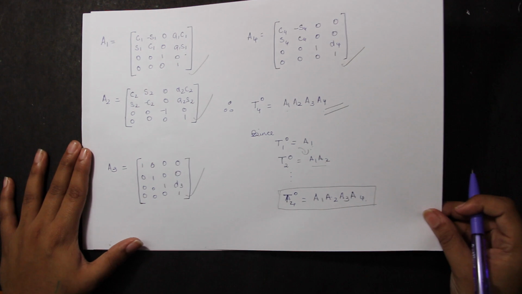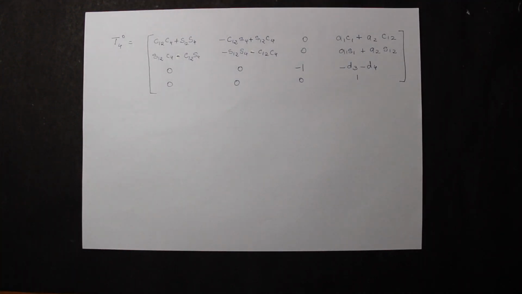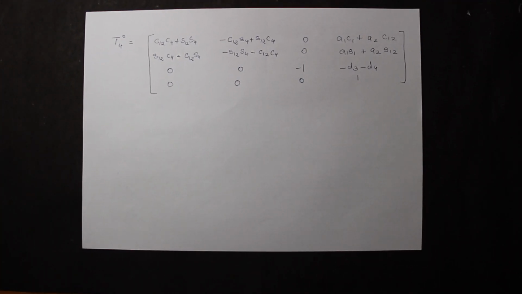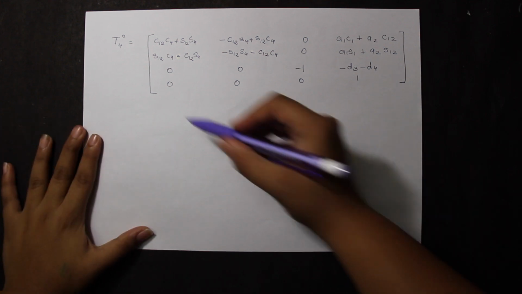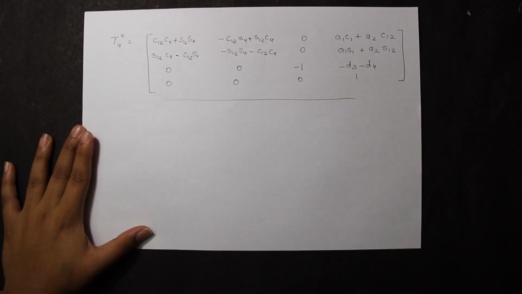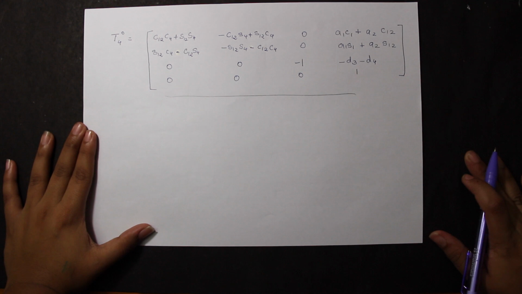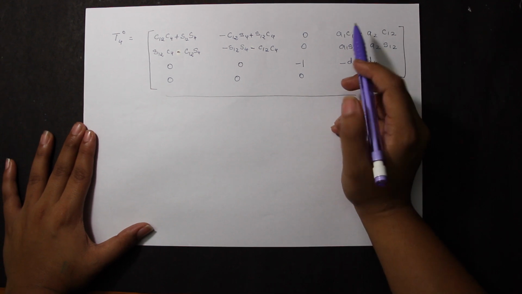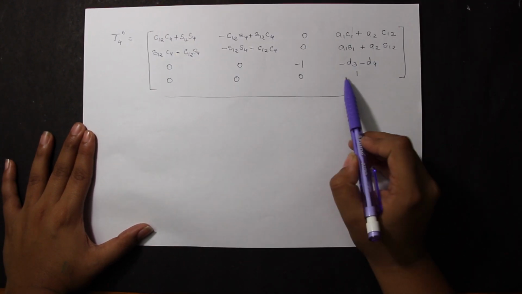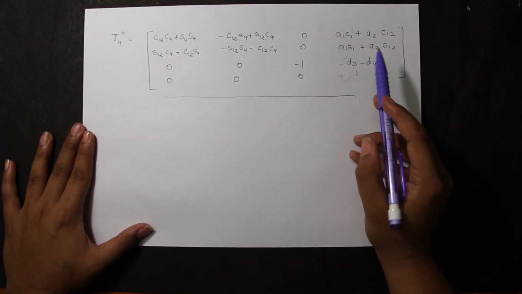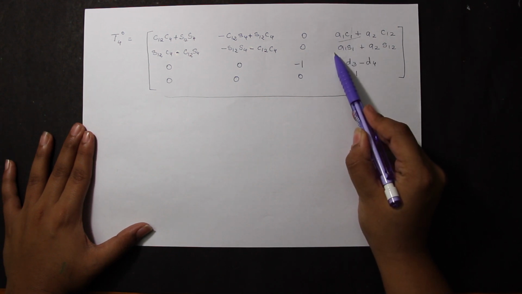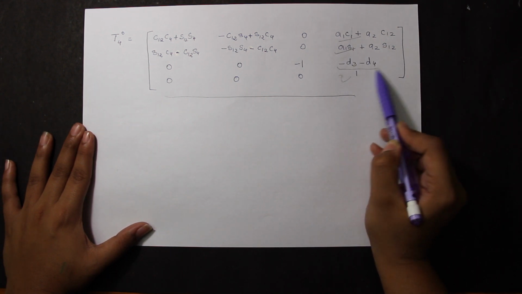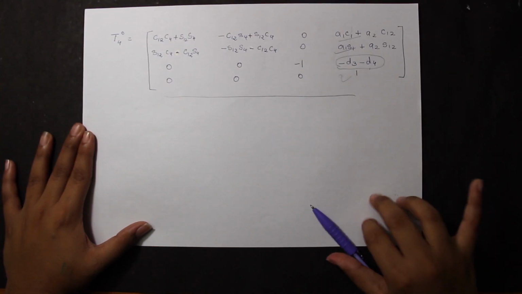Now let's look at the matrix. So this is something which you'll come across after you multiply all the 4 matrices. Please do it on your own, because I'm sure you'll make mistakes in it. If you find out the matrix, the 4th column will specify the value of x, y, and z. This will specify the value of x. This will specify the value of y. And this for z. Thank you.